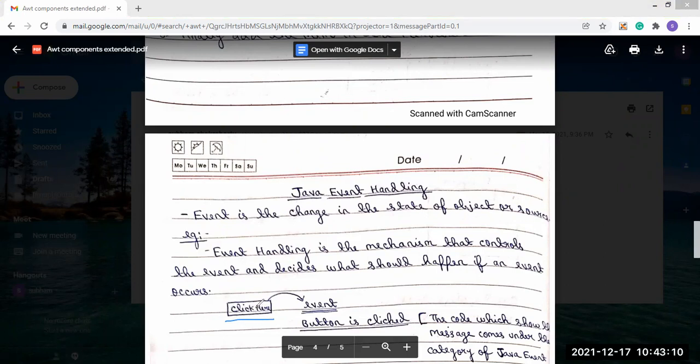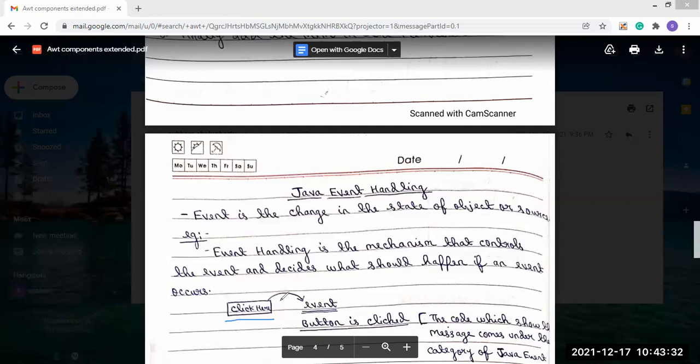So when you press that button, what will it do? When you press the button, a message is shown that the button is clicked.